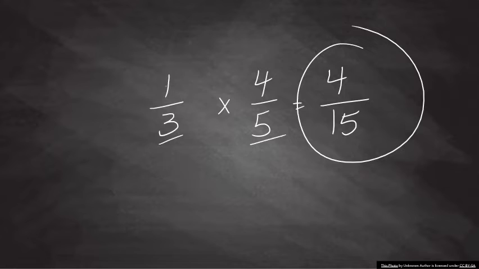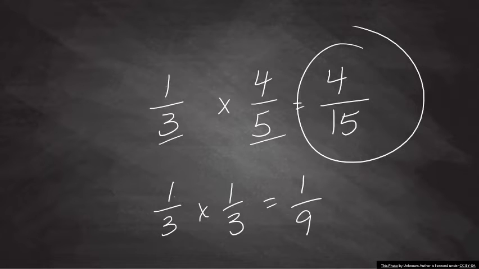So when you know how to do that, you can actually divide. If we did 1/3 of 1/3, we would get 1 times 1 is 1, 3 times 3 is 9. Why is it that the product of two fractions is smaller than either of my factors? Because 1/9 is smaller than 1/3. Why is that? Because fractions themselves are division. So when we multiply two fractions, we're actually dividing. So that's why our product is smaller, because these are fractions.